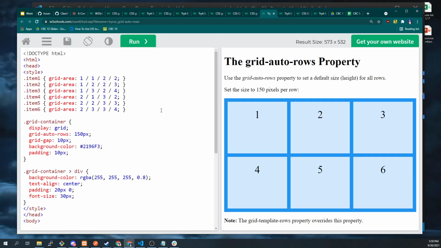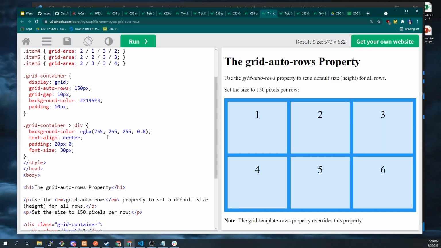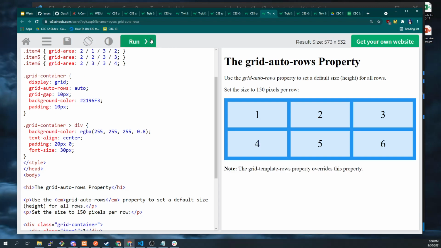So grid auto rows would be a good example if you needed to set the height of these elements. This does it for every row. We could also still do auto in here. We could say, hey, just however much space you need, that's how much space to take. This is the default.